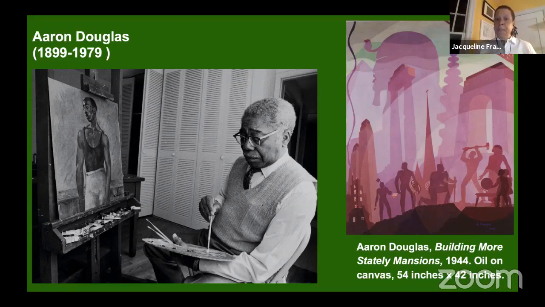summarize form. The image seems to come to the front of the picture plane. They don't always use naturalistic color. The market for those kinds of representations in terms of painting and illustration was very narrow, and not just for painters of African descent. The vast majority of people in the United States really wanted work that was realistic, naturalistic, and figurative, and not so much of the kind of geometric figuration that we see here in this Art Deco inspired work by Douglas. Yeah, Veronica noticed that Lynette Yadom Boakye looked to Douglas for inspiration.